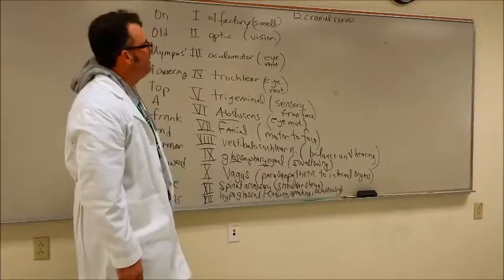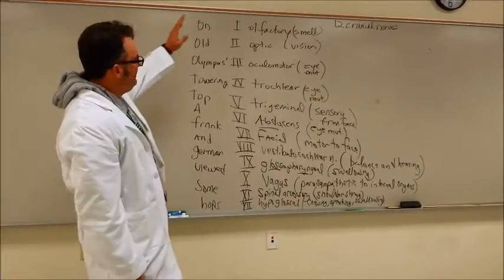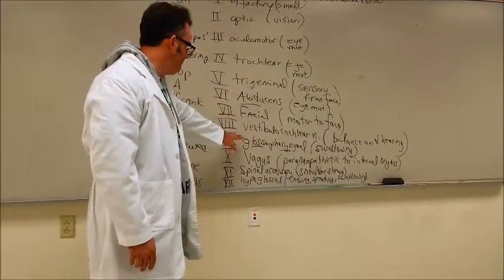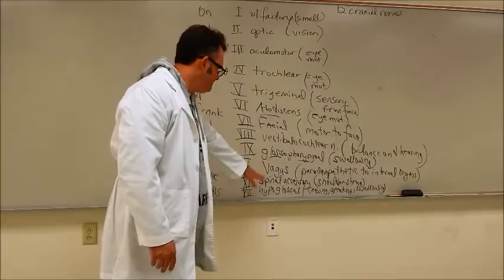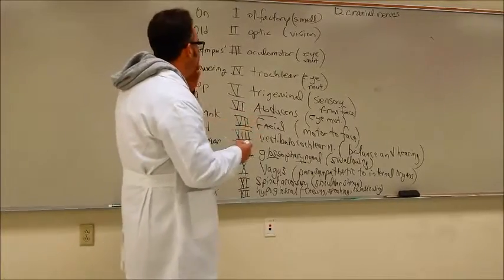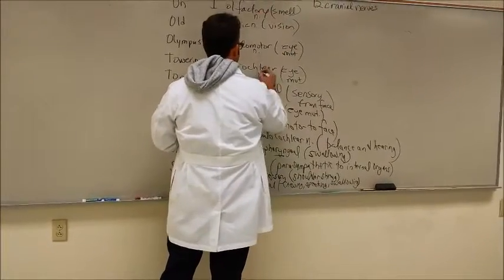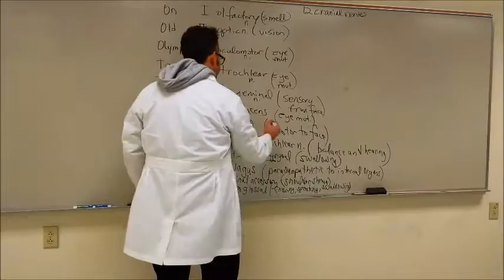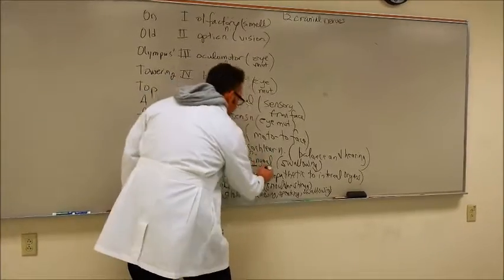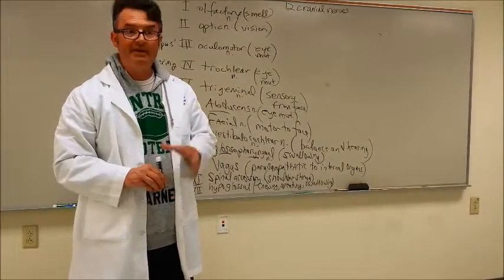But to review, there are 12 cranial nerves. They come off of your brain, they do not come off of your spine. And they happen to be olfactory, optic, oculomotor, trochlear, trigeminal, abducens, facial, vestibulocochlear, glossopharyngeal, vagus, spinal accessory, and hypoglossal. Always remember that when you're on a test, I'm not being a good teacher because I should put N behind all of these. Why would I say N, class? I'm talking about the nerve. That way we wouldn't confuse it with an artery or a vein or something like that, or a muscle. M is for muscle.